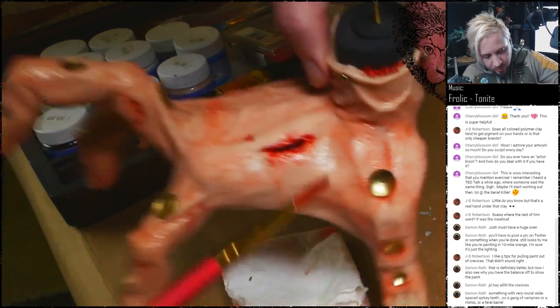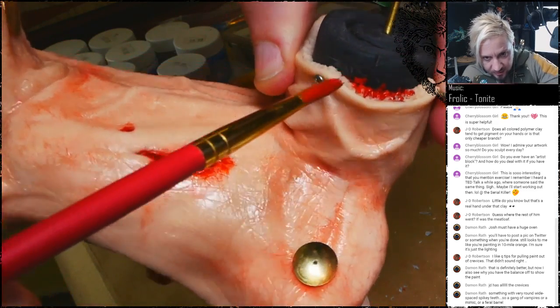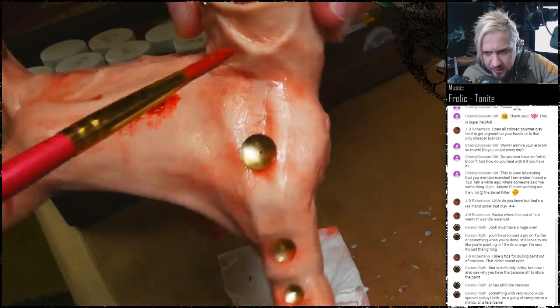See how incredibly opaque the paint is. Like it goes over that black effortlessly.